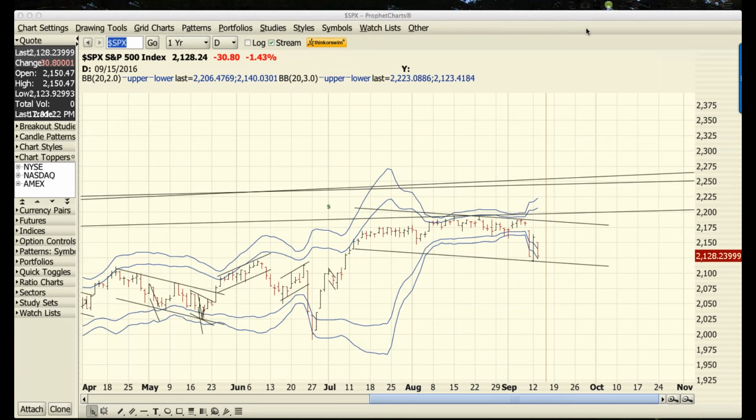Indexes cycle. Indexes do not go straight down, they do not go straight up. You may argue that there are individual days where it feels like all it does is go straight down. Well, that's going to occur. But in the bigger scheme of things, you're going to have declining cycles and rising cycles intraday. No matter which direction the market is trending, you're going to have cycles that move in both directions. Even today, even though we've been pretty much trending lower, there have been small amounts of movements higher and small amounts of movements lower.